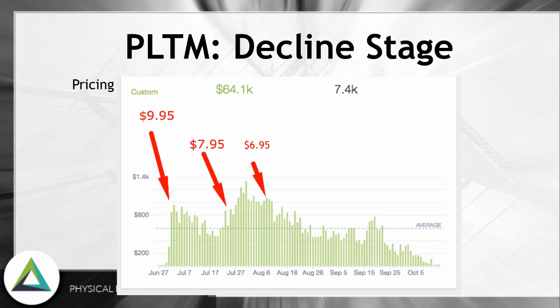And once we hit $6.95, you can see it went up a little bit, and then it was scaling its way back down. And that's where I'm going to get into the next video, how we were able to scale back things while remaining profitable. But this is the pricing model in action here, guys.